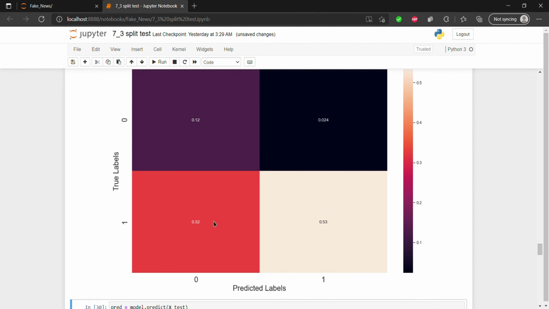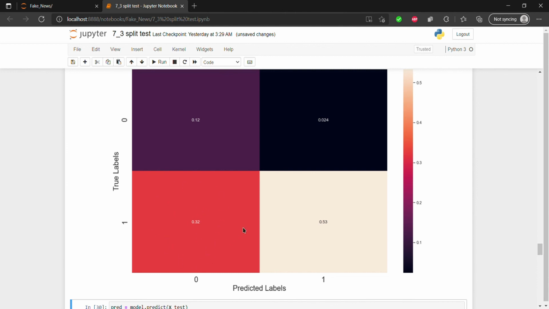And there is 32% predicted as false negative, which means the test dataset news was supposed to be real, but somehow it was predicted as negative, so it becomes a false negative.